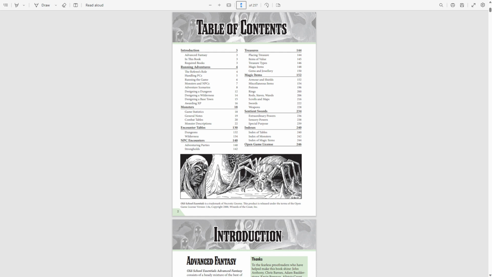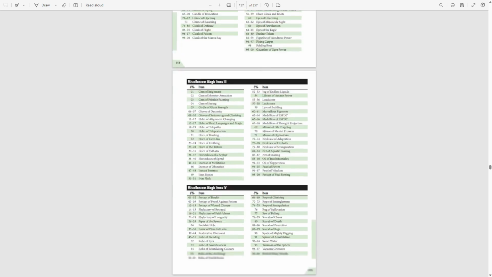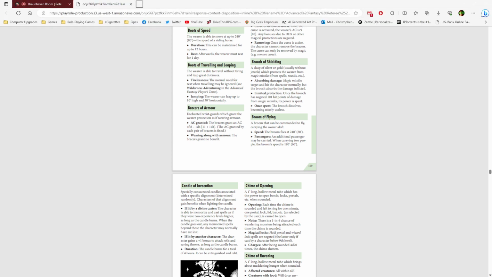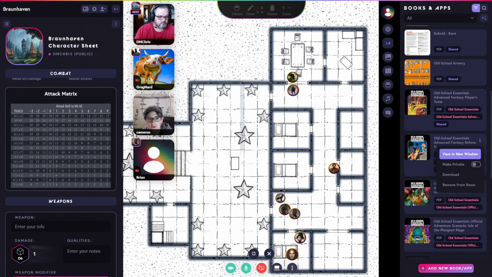I want miscellaneous items. Is a broom of flying. Yes, an additional passenger may be carried. When carrying 2 people, the broom speed is 180 feet exploration or 60 feet encounter. Okay, I just thought it might be nice to speed Mavis over towards the danger since she's got the holy symbol.